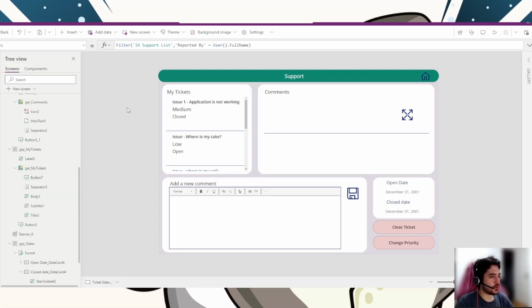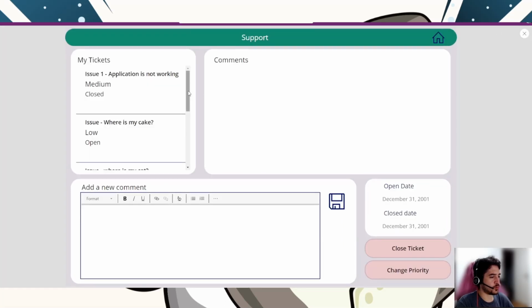Now, something that I usually do on my galleries, I'm going to go to preview mode again. Usually you have the pointer, but if you hover over the items in your gallery, you're going to see it change to the hand icon, meaning that you can click this item in the gallery.